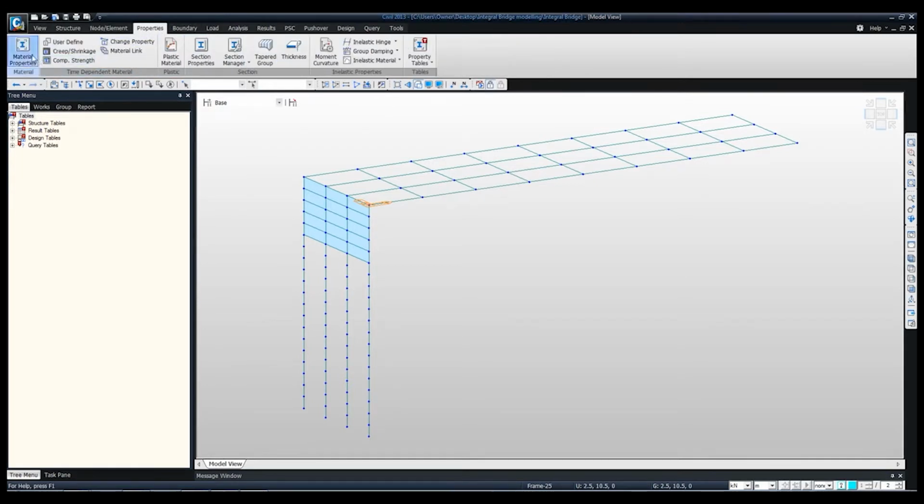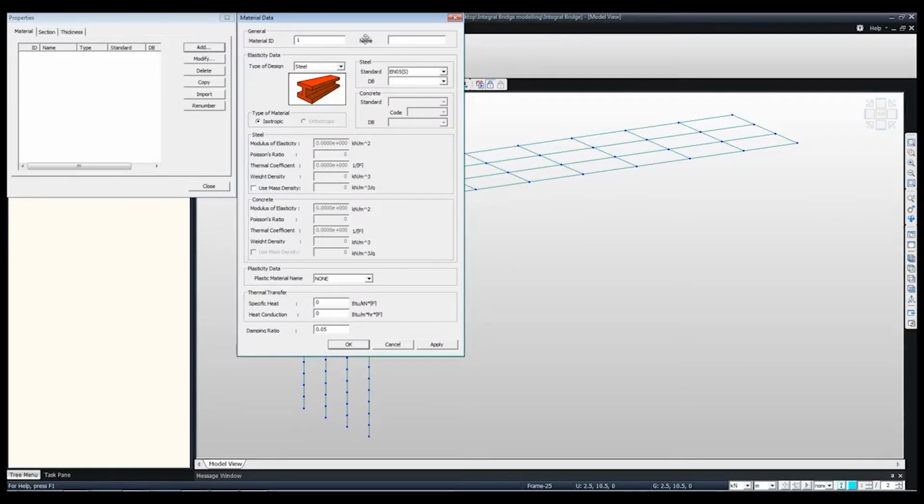So I go to properties, materials, and I start defining some materials. The first material is steel: I select type of design steel, select S355 grade, which I will be using for my plate girders, apply, and same for concrete. So for concrete I'll select C35 for the slabs, click apply. For the design purpose of the composite steel girder, I will select a steel reinforced concrete material, so I'll again select 355 and 35. This is just for the design purpose. For analysis, the software considers the materials as time dependent during the construction stage analysis.